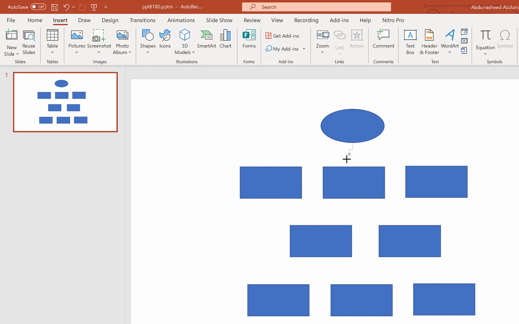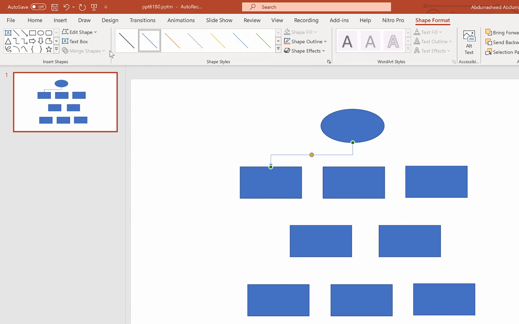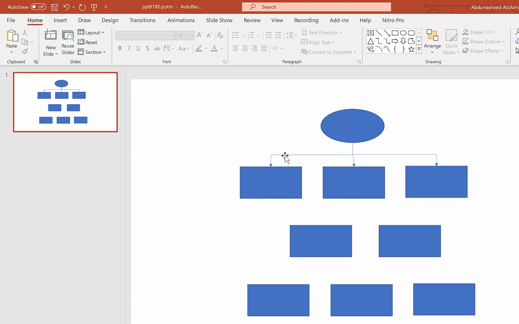Once we click, we drag to a particular point and leave it, and then we have to go back again and click and drag to a second point, and then go back again, click, and drag, and then we can connect. So this is okay, but it will take you a lot of time to do this.